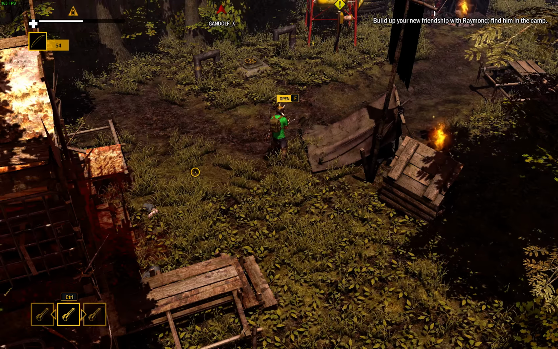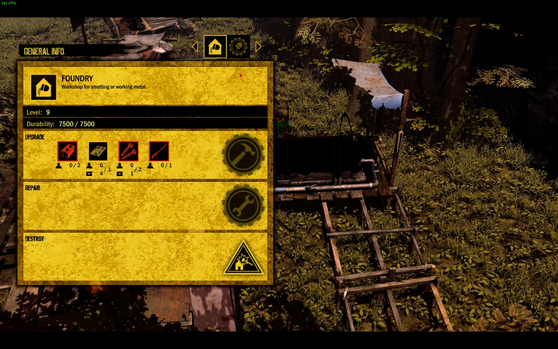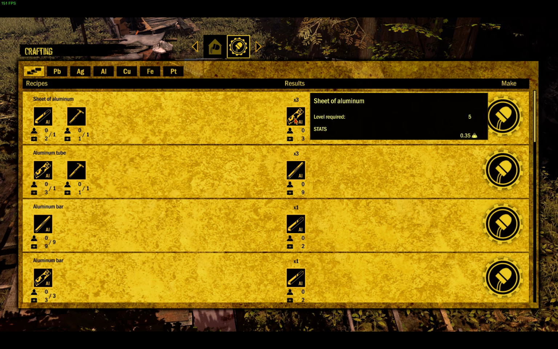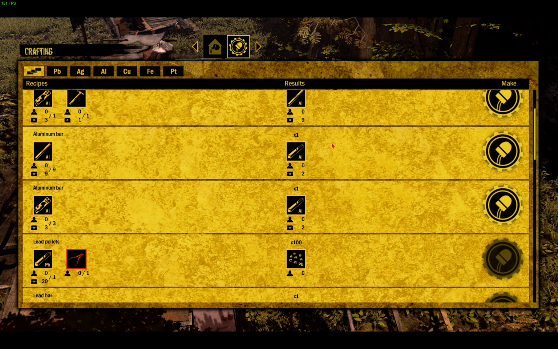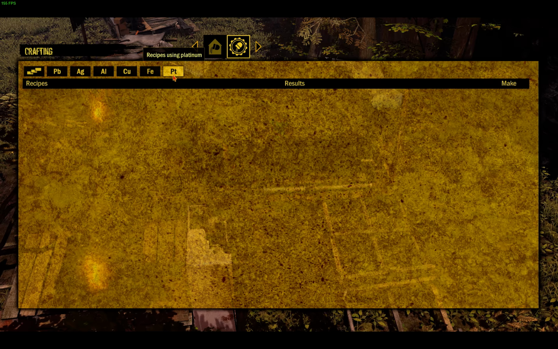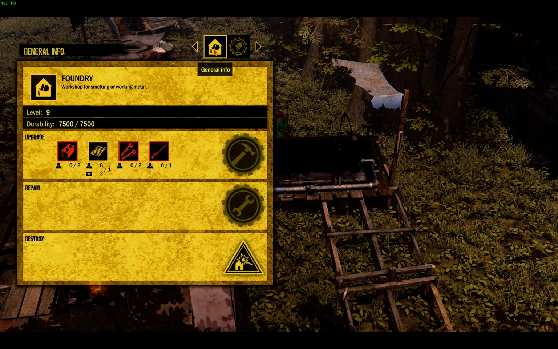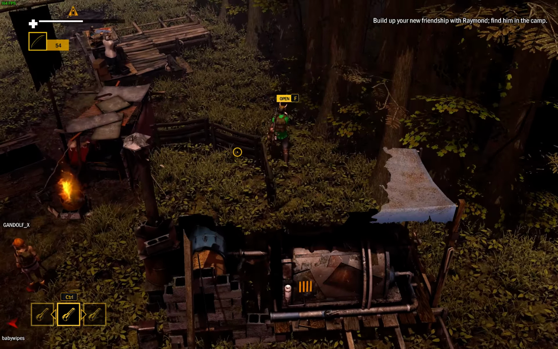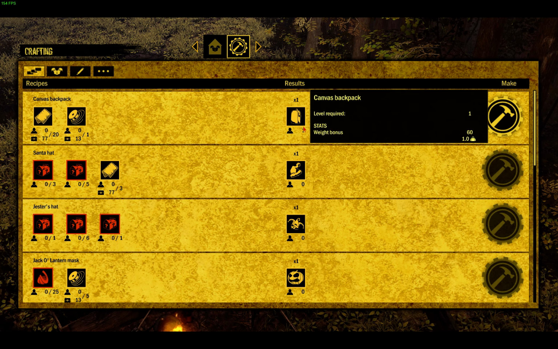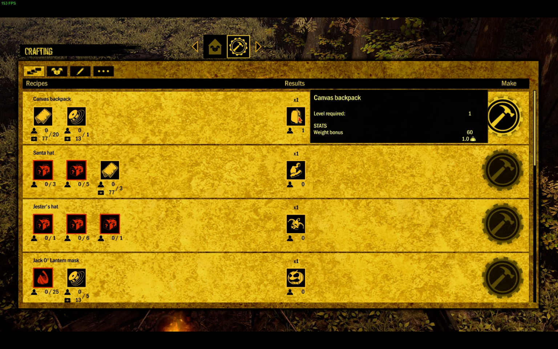Wow, dude, 33 pounds of... It's a tire. I can make a sheet of aluminum. Nice. Oh wow, silver, lead. Oh, it separates it by each component. It's pretty nice. Ooh, dude, 10 millimeter cartridge. Should I make this backpack and see if it's any bigger? It doesn't look like it is, but yeah. It says stats 60, so I don't think it is.